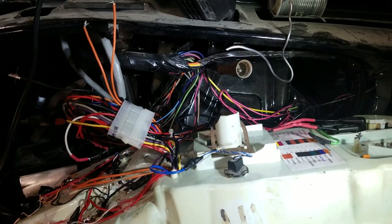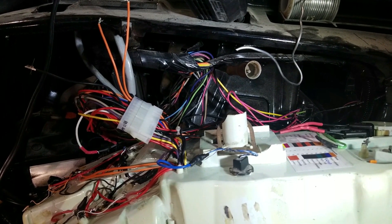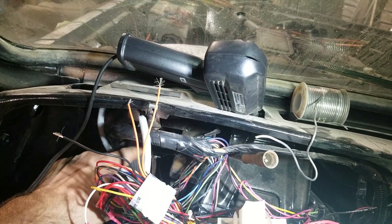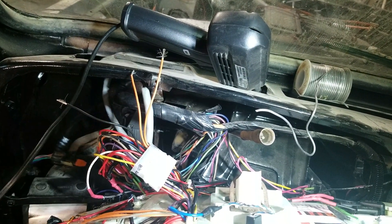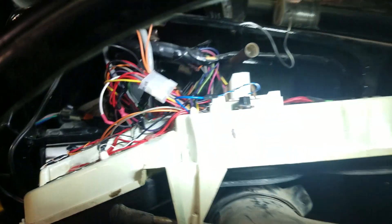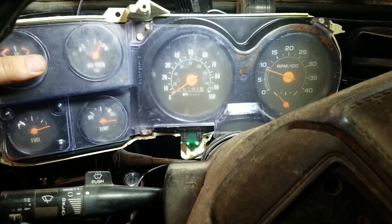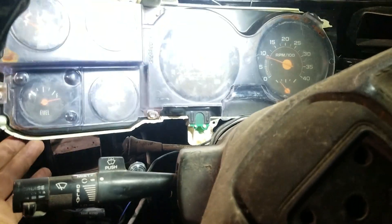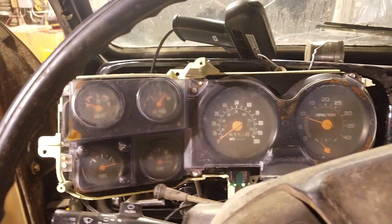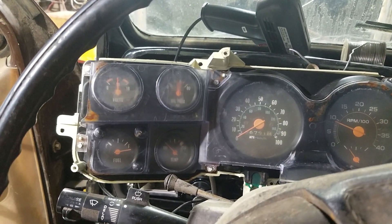What was originally the sending units for oil pressure and temperature will now be the switch for the lights — the flashing lights that are in those gauges. And my little computer box, which I mounted back here, will do the gauges based off of different sending units than what would originally have come with this. I still have party mode programmed on the little computer thingamabob. I'll try to get this to stay put there and see if that volt gauge works.